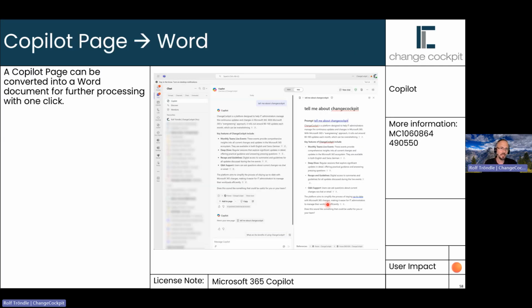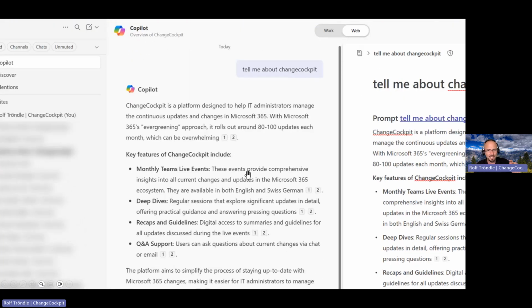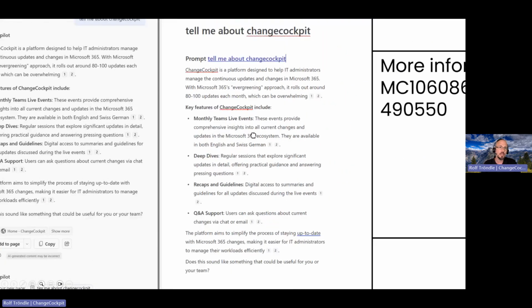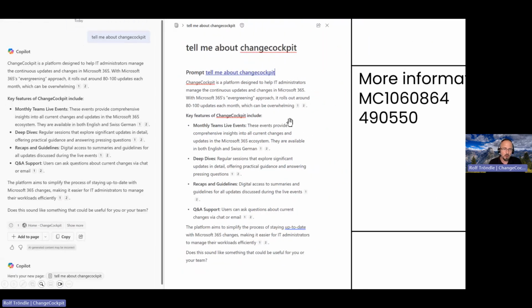Copilot Pages were rolled out, I think, at the end of last year. If you have a Copilot chat and you think, oh, that's a great starting point for my new document, you can save it or export it as a Copilot Page. This Copilot Page is technically a Loop component, and you can share it with other users to work together on it.